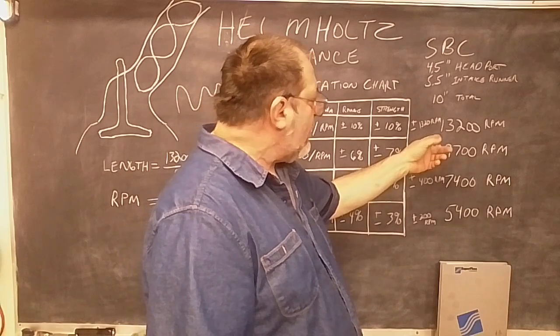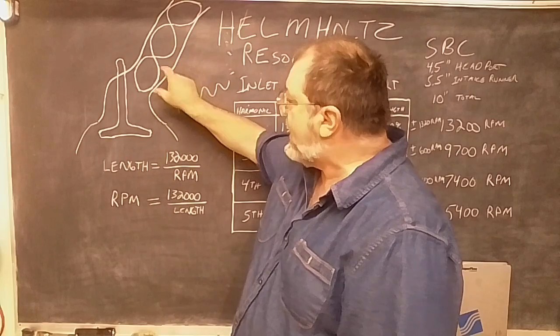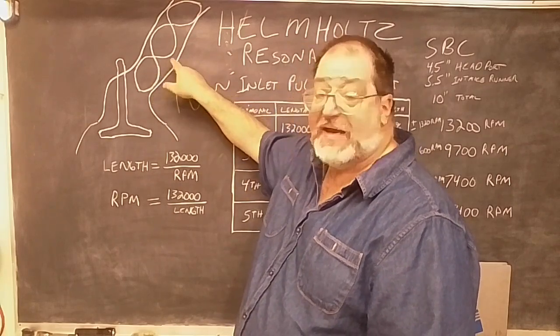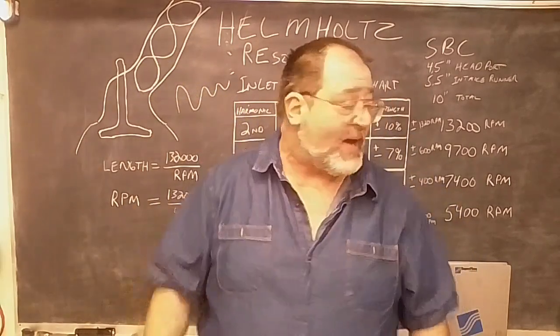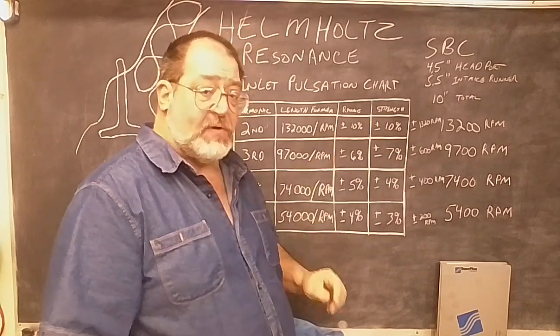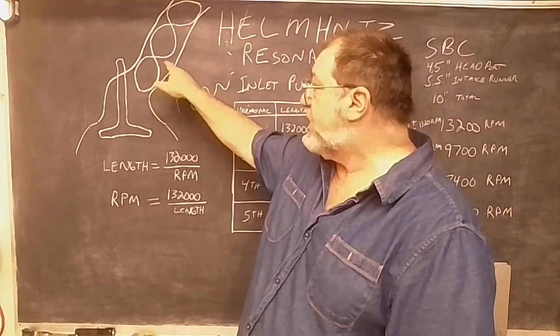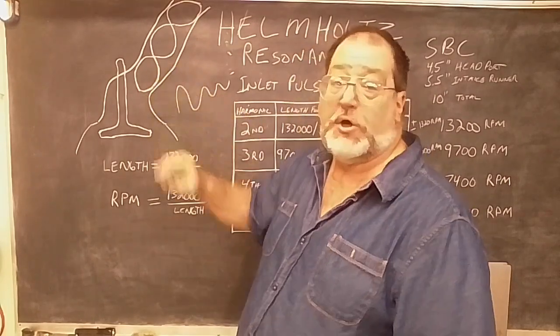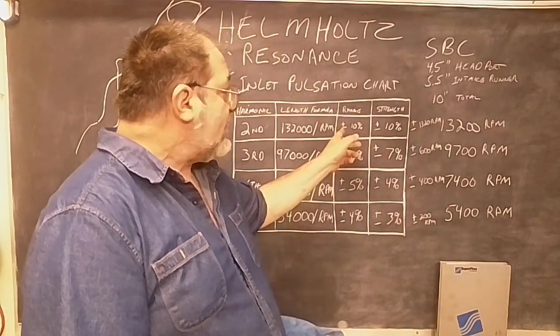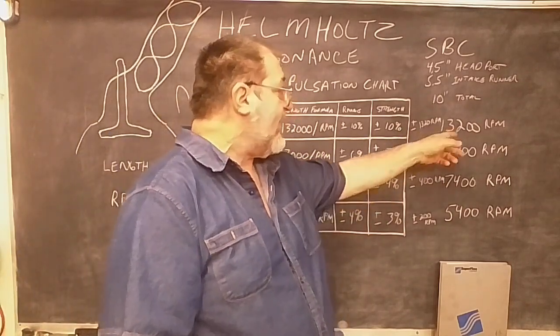So, the other thing to realize is that there's no range. Because, remember, you're trying to stay in the main part of the pulse. As you get into the negative part of the pulse, it actually takes away. That's why over here, it's saying plus or minus in strength. Because, on the positive part of the pulse, you're on a plus. On the negative side of the pulse, you're on a minus. So, the plus range, the range that it's going to work with the second harmonic is plus or minus ten percent.